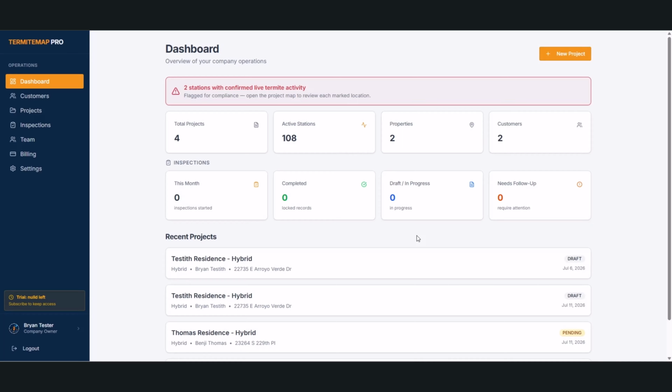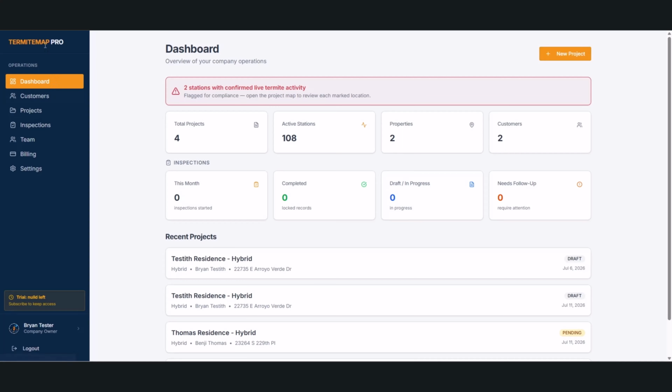What we're going to do today is show you exactly what Termite Map Pro is and what it does for the pest control industry, exclusively for the termite experts and inspectors that will go to a property and inspect that property for termite activity. As a termite inspector, we are required to create termite diagrams for each home. I want to show you exactly how we do that and how we have automated that process and made it really crazy simple.